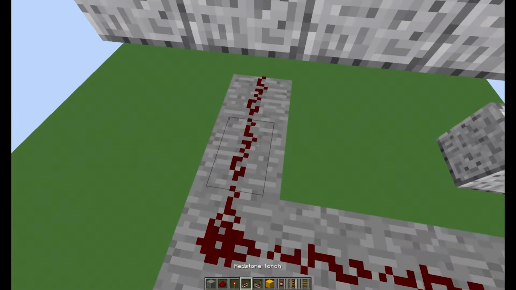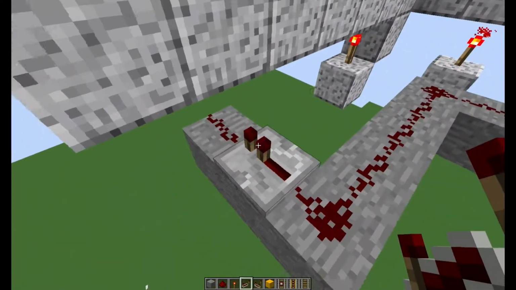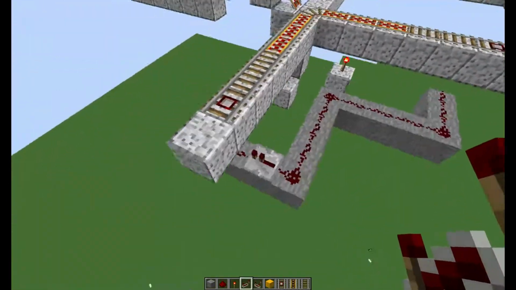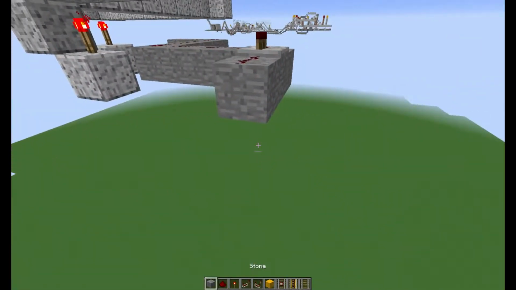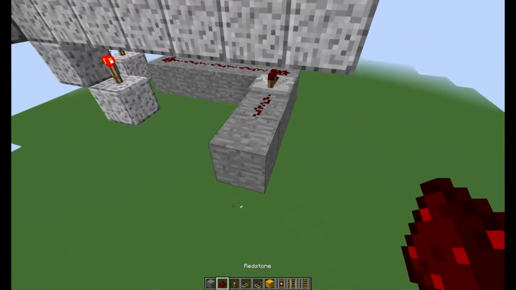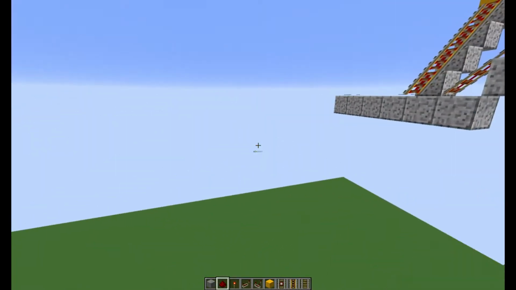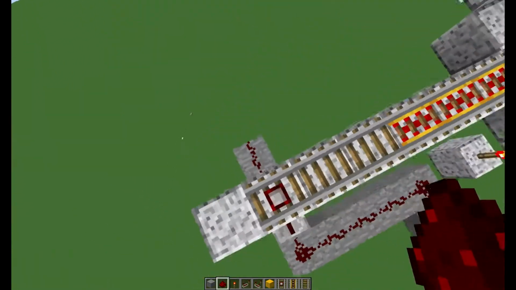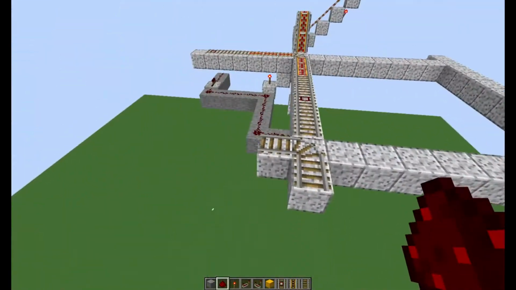Okay, and I'm going to put a redstone repeater right here, so that it's just one way, so neither one gets interfered with by the other. And then we're going to put another one out like this and let this continue on in that direction. Okay. If I wanted to, I could put a repeater here just to make it easier to visualize.